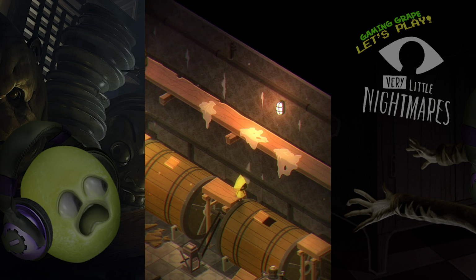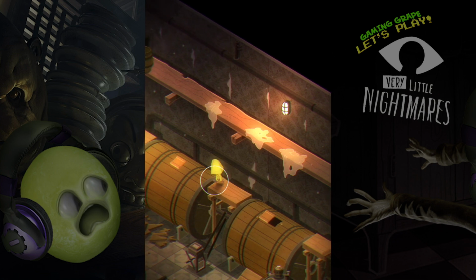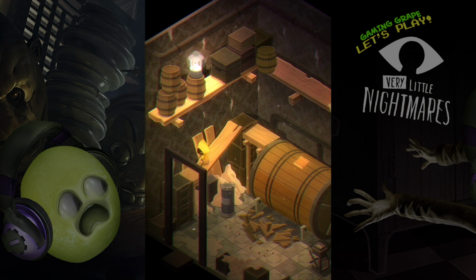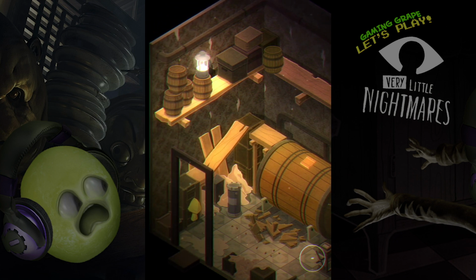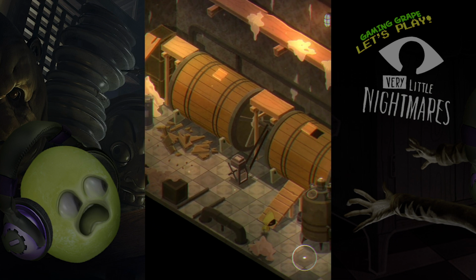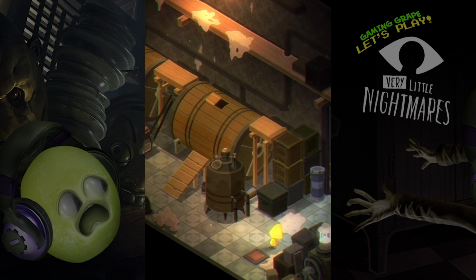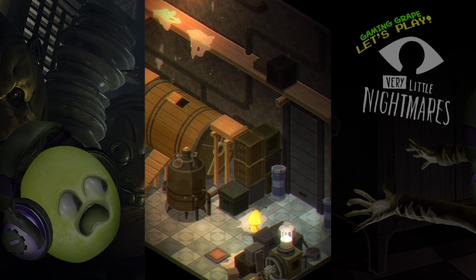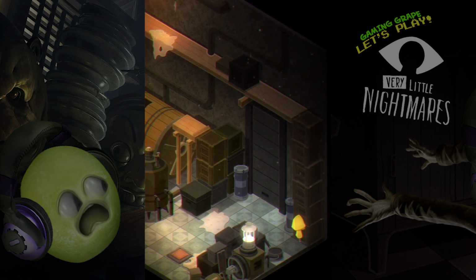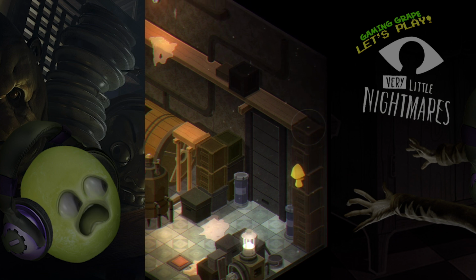Oh, wait. Oh, I can't cross there, can I? Now what do I do? Oh, this game is full of puzzles. I don't know. Okay, wait. I think I have to go back around. I have to climb back up there and then knock that thing down, knock the barrel down, and then put on that lever in order to keep the door open. I know it. I know I can figure it out.